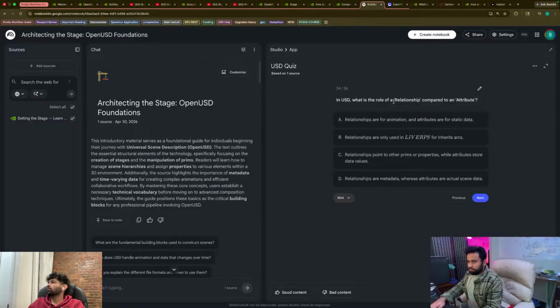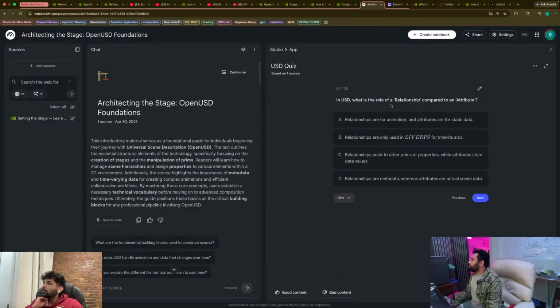In USD, what is the role of relationship compared to an attribute? Relationships are for animation, the attributes are for static data. I think for inherit arcs, relationships point to other prim properties while attributes store data values. Hmm.